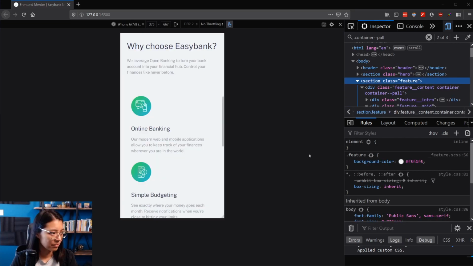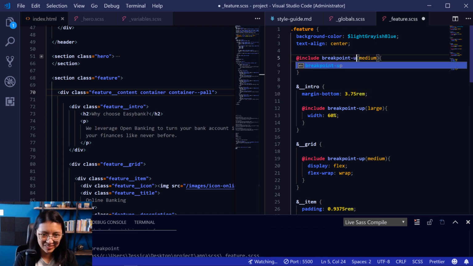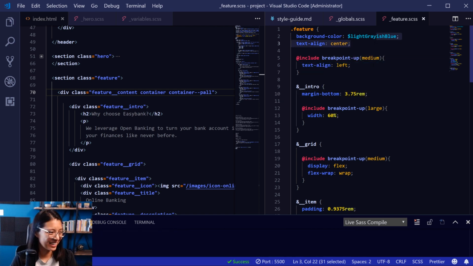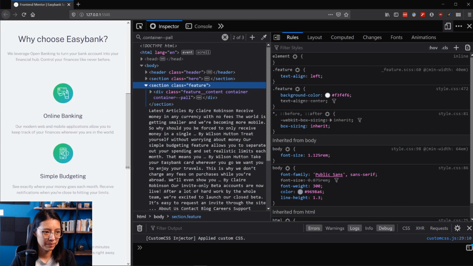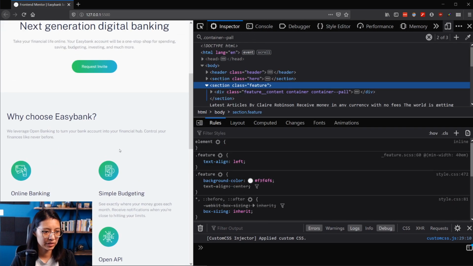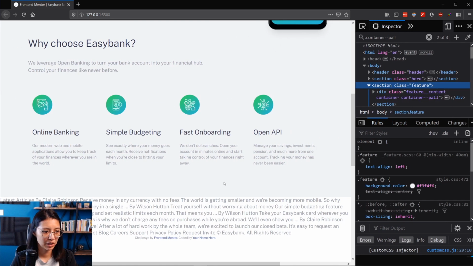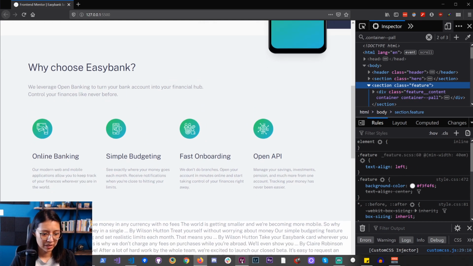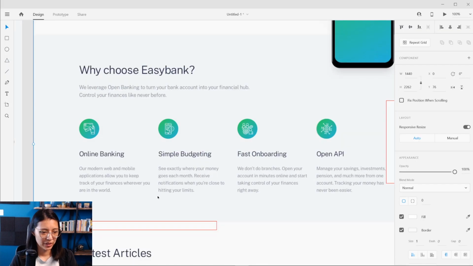It's not centered. Let's check back here. Why is that rule not working? There's no error in the SASS and I cannot see. Oh, wait. Oh, no, I did this again. Breakpoint up. Okay. Now we should be good. Okay, now, yeah, text align left is showing up. So now going back to mobile, that looks good. And then tablet width is around here. So this is going to be, you can see 2 columns. Everything's left aligned. Desktop, it's 4 columns and everything's left aligned. All right. Yeah, this looks pretty good. Looks close to the design. Okay, so I think we can consider the feature block to be complete.